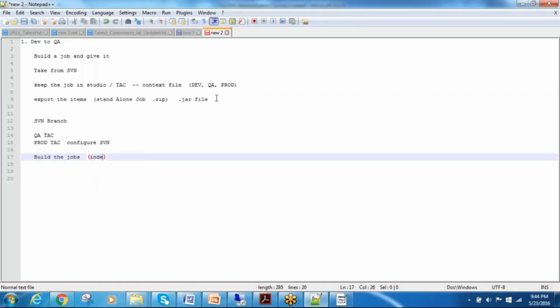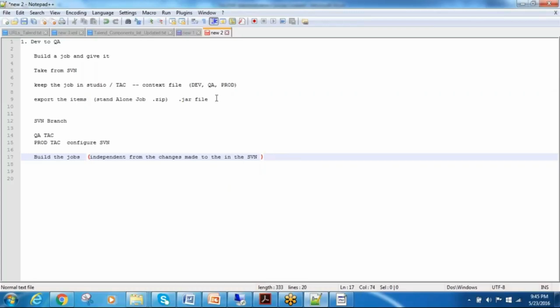And these are independent from any changes that are going to be made to the SVN. So having a job which is built and given in the tag for the scheduling of the job, the purpose of it is mainly to make sure that it is independent from the changes made to the jobs in the SVN. Because it's not secure, right? Because Govardhan has been given the access and Ram also has been given the access to the same job.